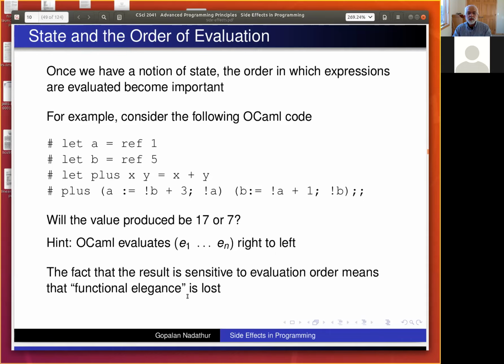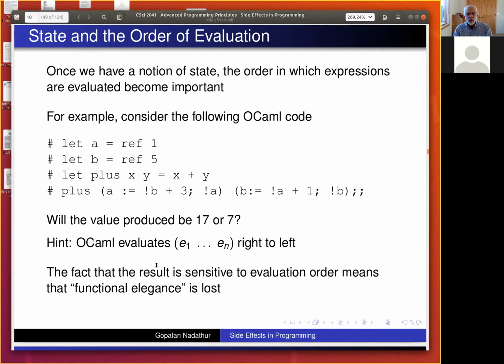The functional elegance, as we call it, is lost. We can no longer think of replacing parts of an expression at will. We have to pay attention to the order in which evaluation will take place, if we have programs in which we are actively making use of side effects.